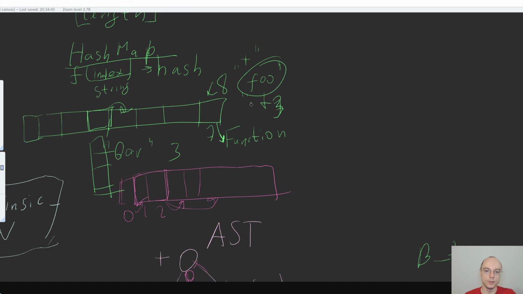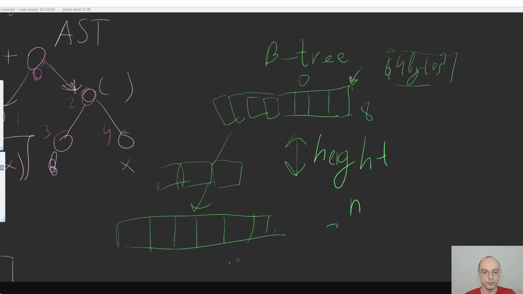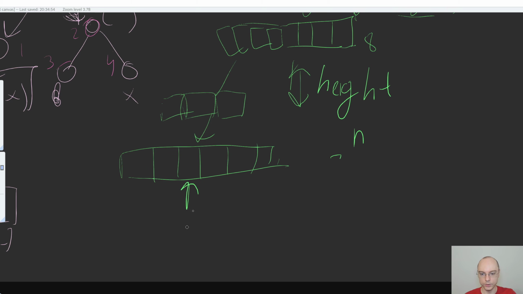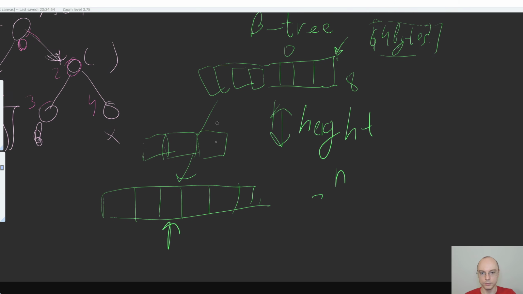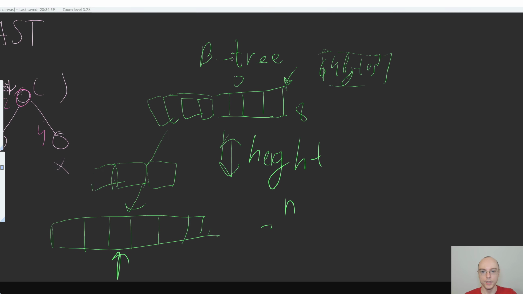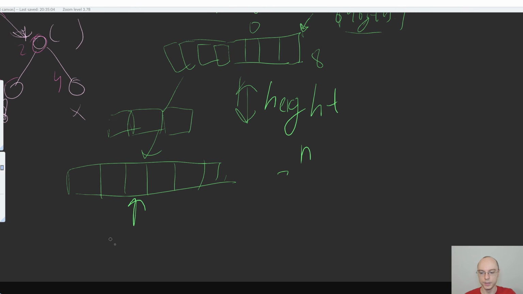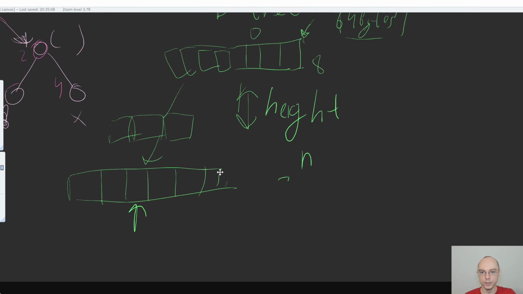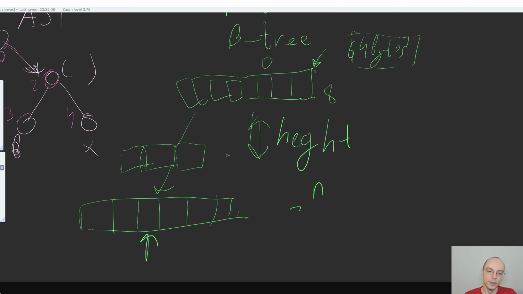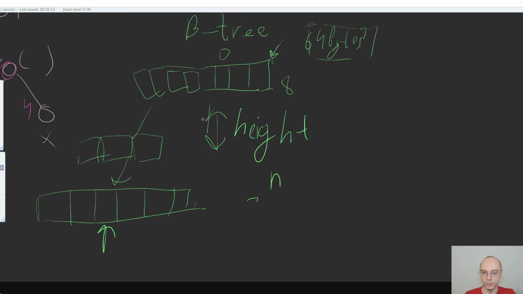Unlike hash maps, it's not a single lookup, so you usually would have to go through several steps to get to where you're going. The values are traditionally stored over here and not in these nodes. So there are B-trees and B+ trees. You can look into both of those versions. So there is B minus tree and B plus tree. The only difference is, are you storing things in here or are you also storing things in here? But these are details that you will need to look into if you want to implement something like this.